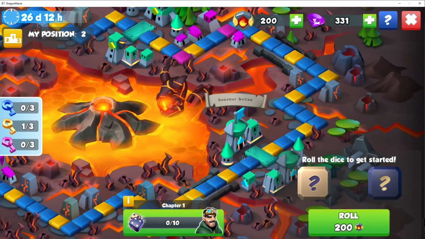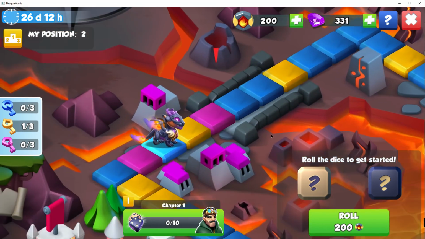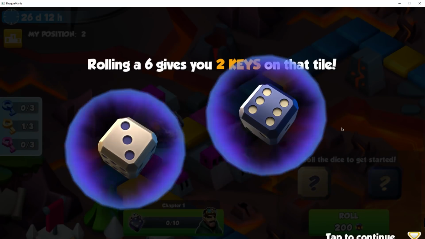But those are the general things that you need to be looking out for on this map, and hopefully it makes sense now that you've seen me playing it. So, what do we need to do now? We need to roll our dice.